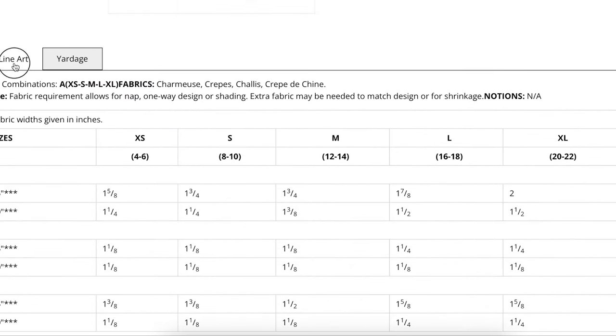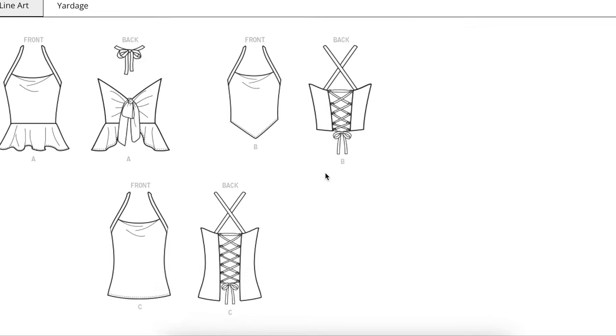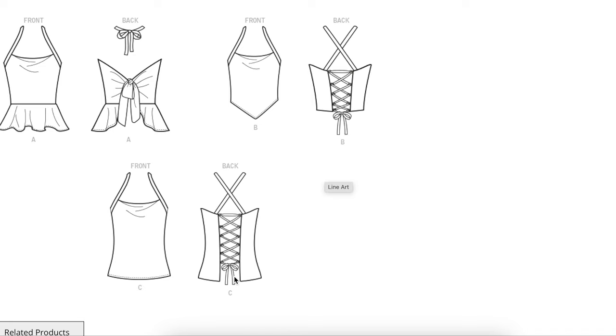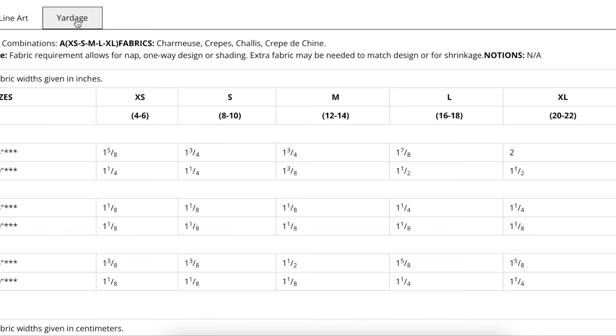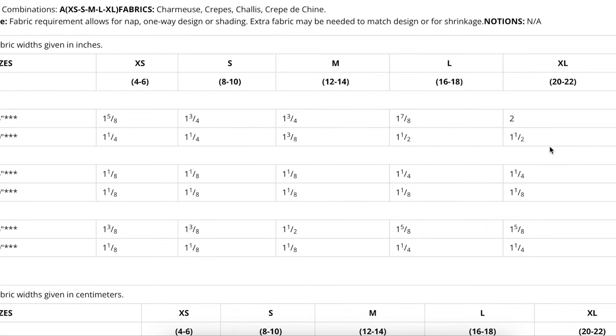Here are the line drawings. So the peplum version does have this tie back and a halter. You could do this without the little skirt on it. These are interchangeable. You can do either one. But this one, the long one, it is what it is. Okay, so yardage wise, you don't need a lot. That's what I was trying to explain earlier. Because these are so like little itty bitty tops, you don't need much fabric.